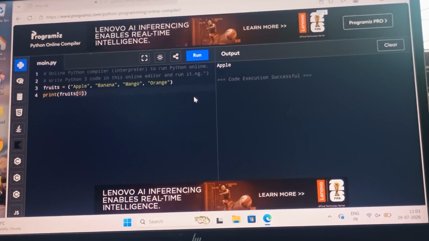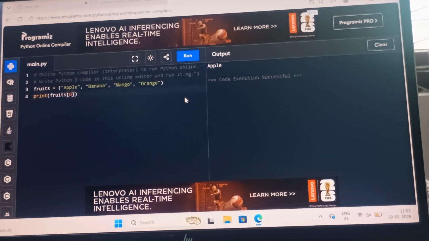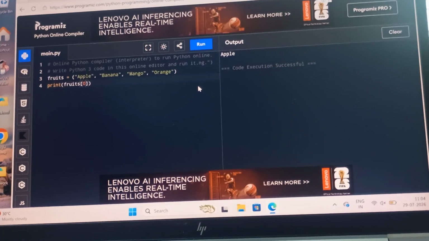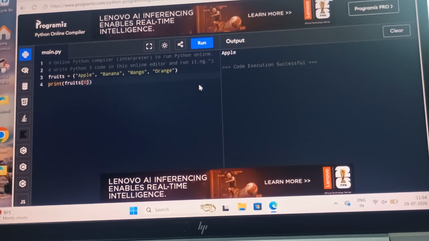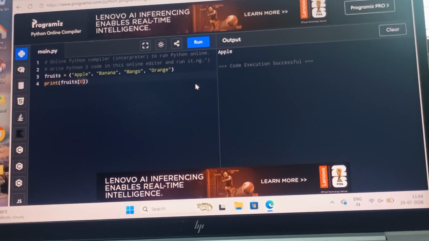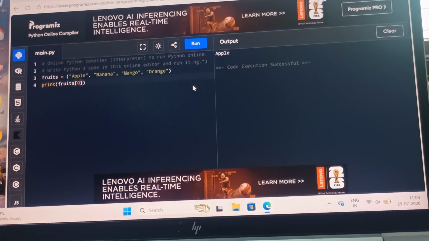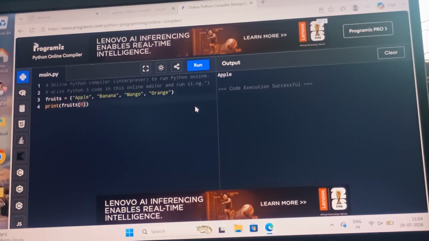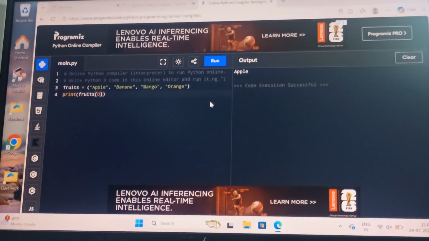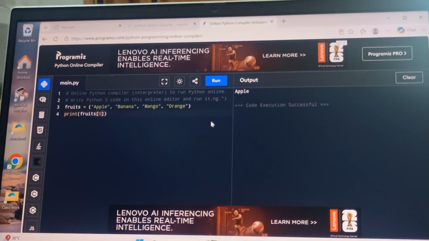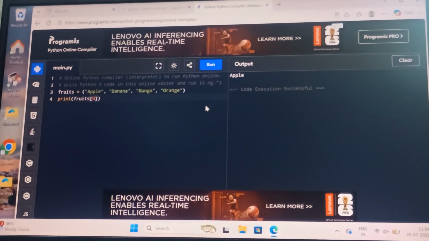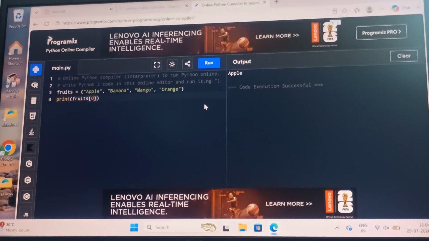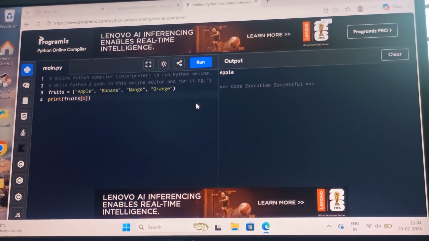So everyone, we have reached the end of today's class. Let's take a few minutes to revise everything we learned about tuples in Python. Today we learned that a tuple is a collection of multiple items stored in a single variable. It is very similar to a list, but there is one important difference. A tuple is immutable, which means its elements cannot be changed after the tuple is created.